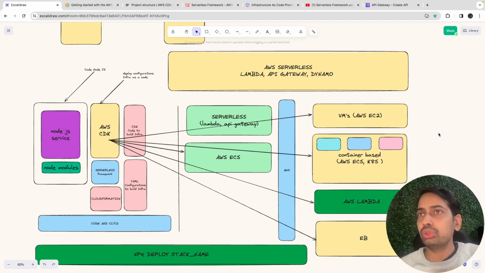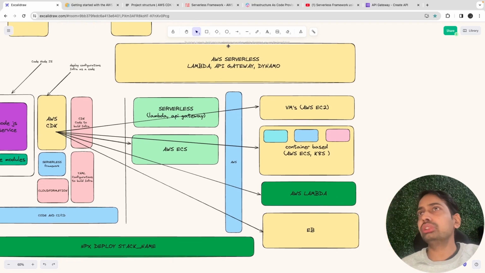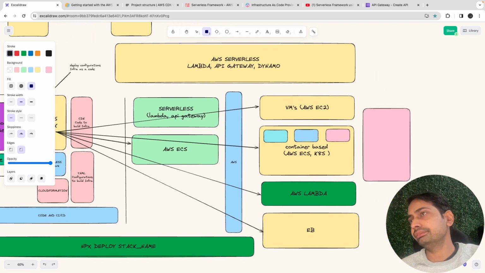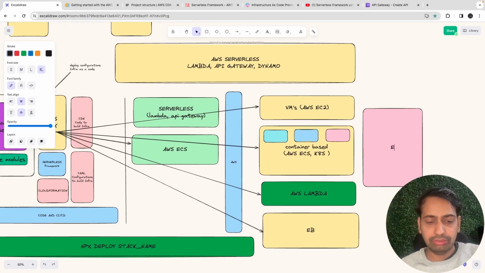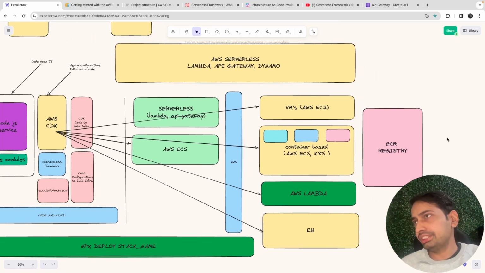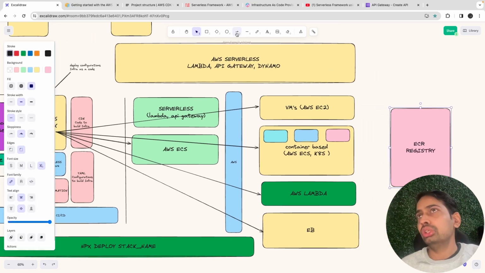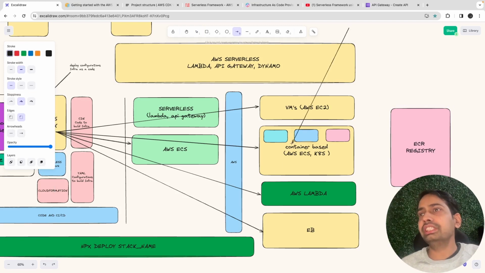So we already have a Node.js app. What we will do is build a Docker image for the Node.js app, and we will push that Docker image to the ECR registry. I mean, that is AWS managed ECR, like the Docker Hub registry, right? From there we can get the image. So our CI/CD will have one task, which is to build your application and push the image to the ECR registry.